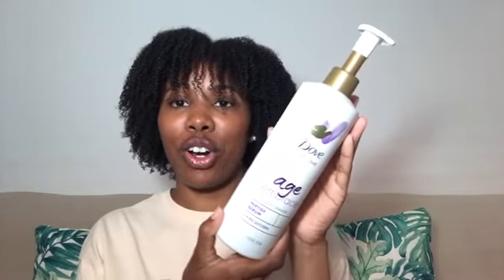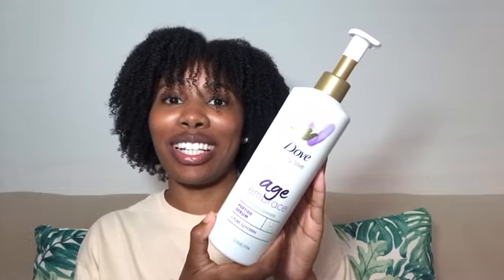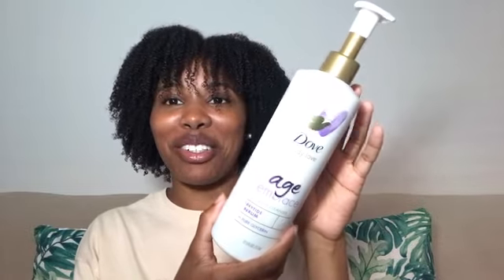I am a person who does enjoy the Dove Original formula, but I came across this at Target one day. It was on sale — I don't remember the actual price, but I think it was just under $5 — and I was like, let me try it. I have been using Dove Original for years and I finally just tried something new this year, and it's actually empty. That's how good it was.